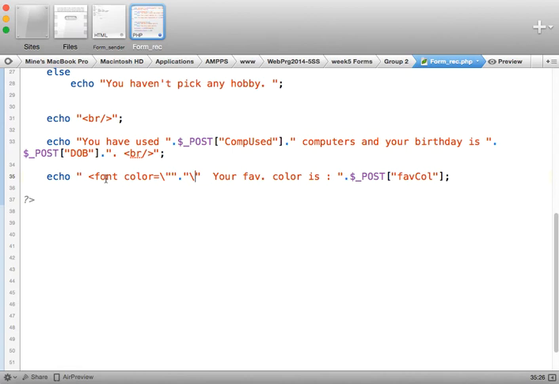Look, I'm having the color, and I'm just going to take this one and put it in here. So now the favorite color became this. Your favorite color is this, I set, and I'm just going to write the BR, and close the font as well.